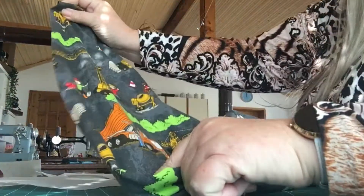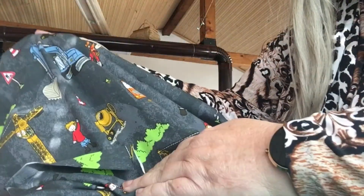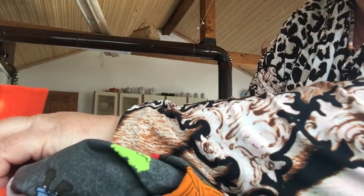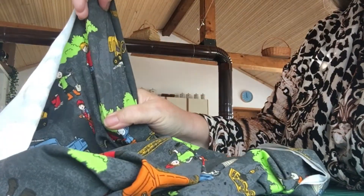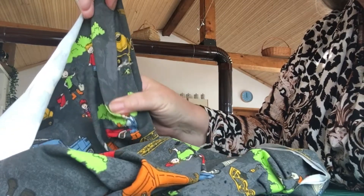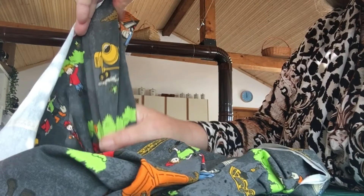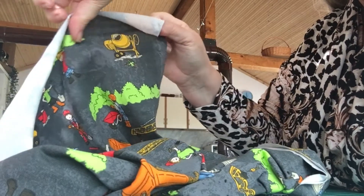Getting back to the fabric — I've got half a metre of this lovely builder fabric. These are both cotton lycra, there's half a metre in each, and it's what you would these days call a t-shirt fabric, about t-shirt weight. It has stretch going across and it has stretch going down, not quite as much. And you can see what's called the recovery rate — if I stretch it, it comes back to normal.